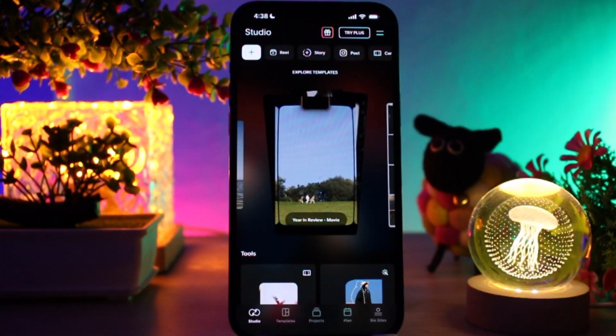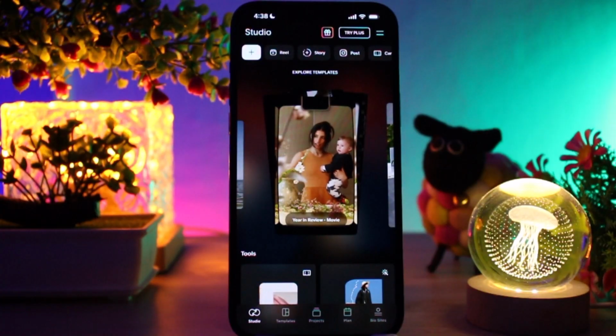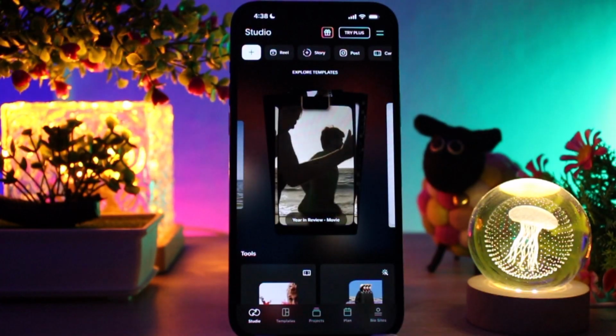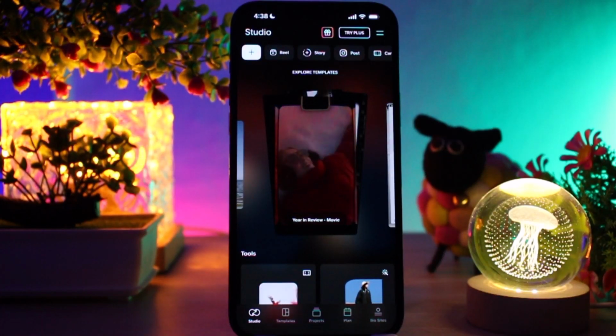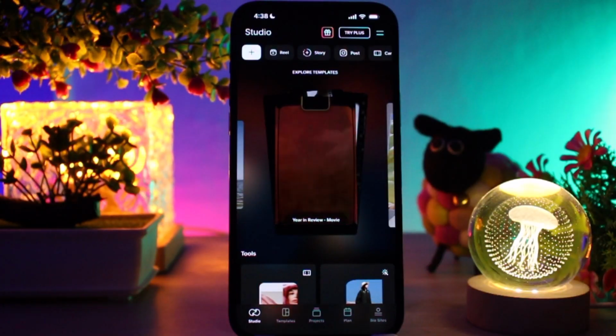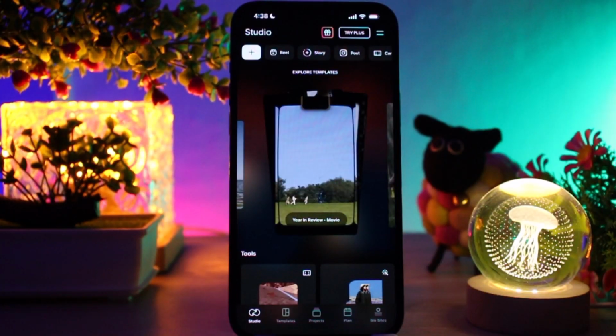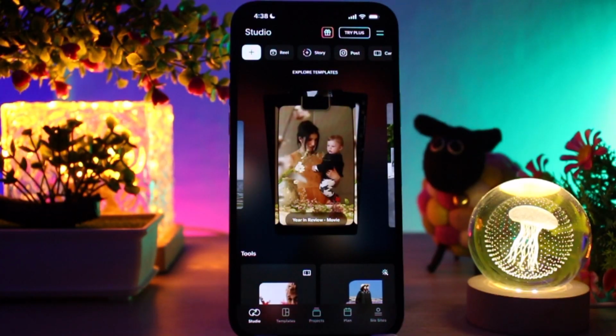Now you will see different sign up options. You can also sign up using Google ID, Gmail address, Apple ID. If you're on an iPhone, simply tap Continue with Apple, confirm with your Face ID, and your account will be created instantly. If you choose email, just enter your email address, create a password, and follow the on-going screen steps.